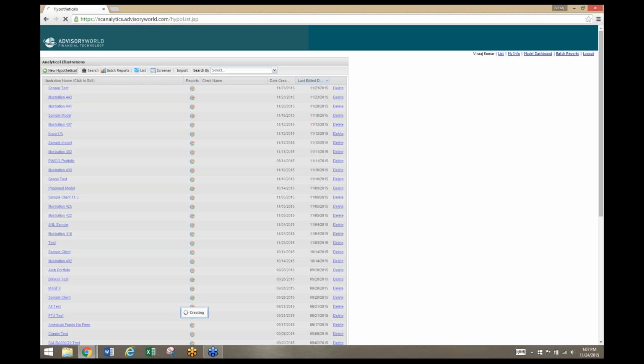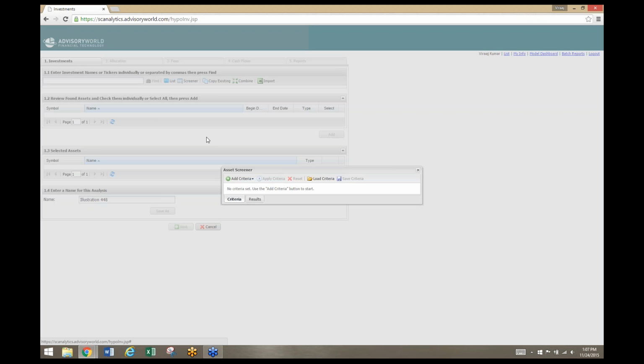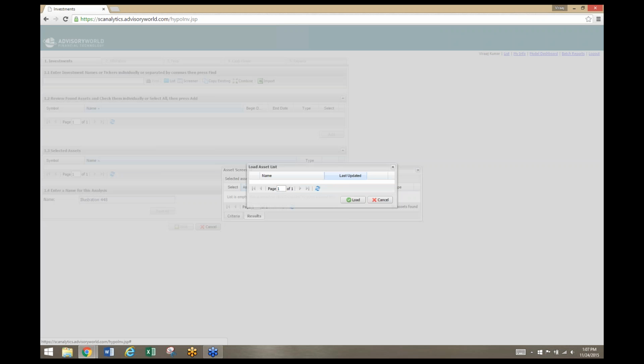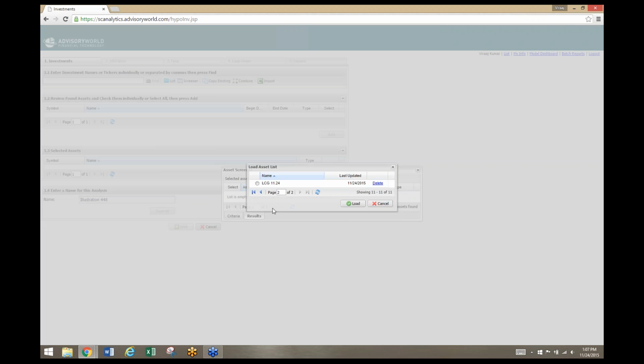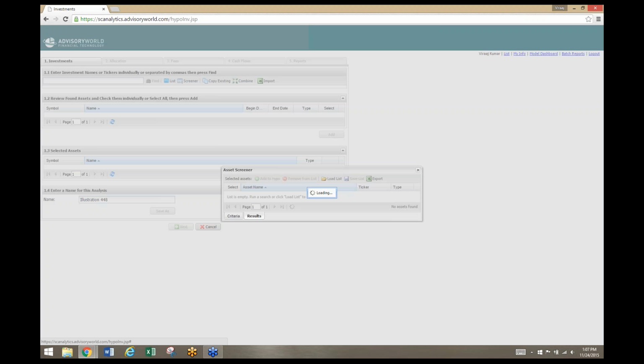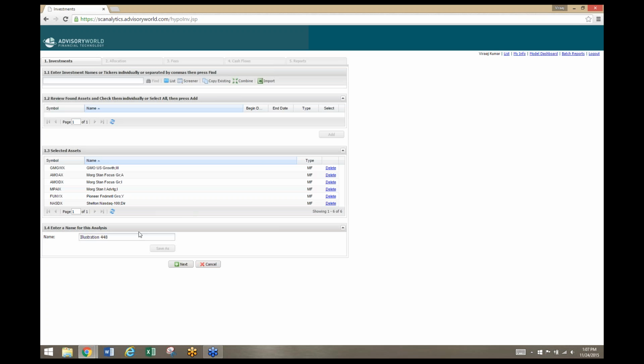I can come in here, new hypothetical, pull up my screener, simply go to the results tab, load my list, Large Cap Growth 1120 here is on page 2. I'm going to load this one, select these positions, and add them to this hypo.